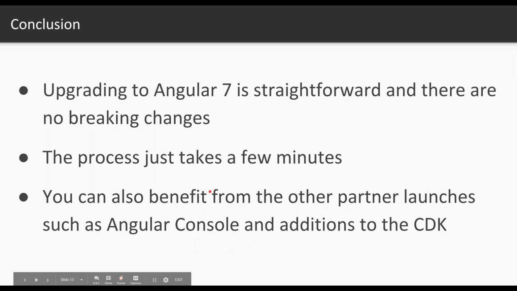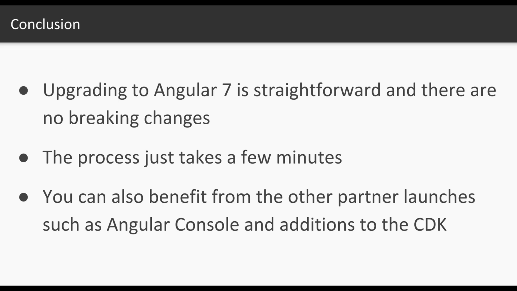So, conclusion for this presentation: upgrading to Angular 7 is straightforward, and there are no breaking changes in that version of the framework. The process just takes a few minutes, so I would definitely recommend, if you're using Angular 4, 5, 6, consider upgrading to Angular 7 as soon as you can, because it's really going to be fairly straightforward, and you're going to get a lot of benefits out of it.